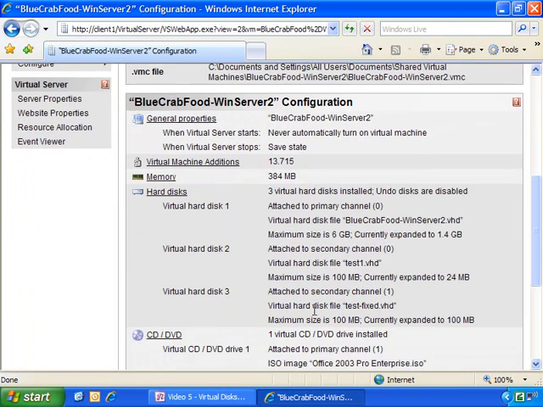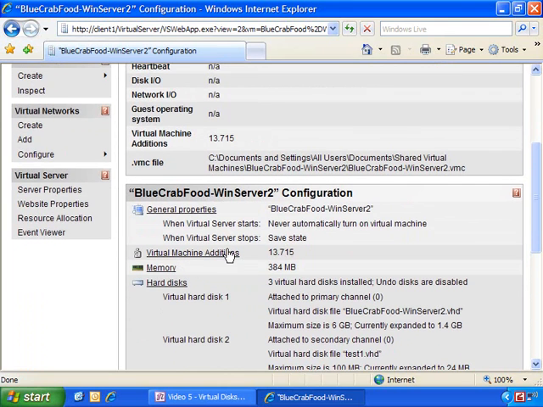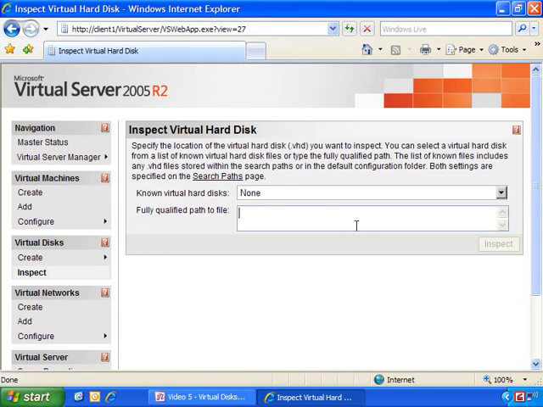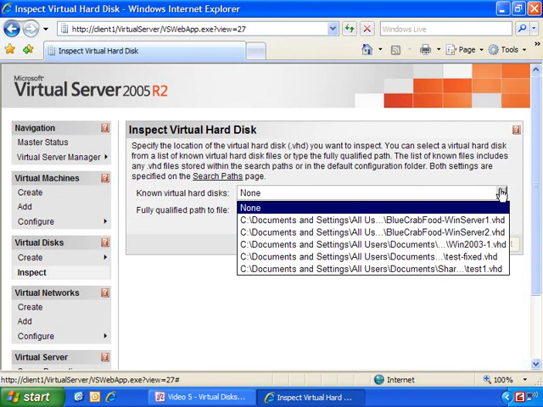All right, so if we scroll down, you can see we have our third hard drive here. And notice that it says its maximum size is 100 megabytes, currently expanded to 100 megabytes. Now, most likely that's a fixed disk, but you can really inspect these disks. You can tell exactly what they are if you go over here to the virtual disk and click on Inspect. You can either type in a path here, or you can do a drop down for known virtual disks.